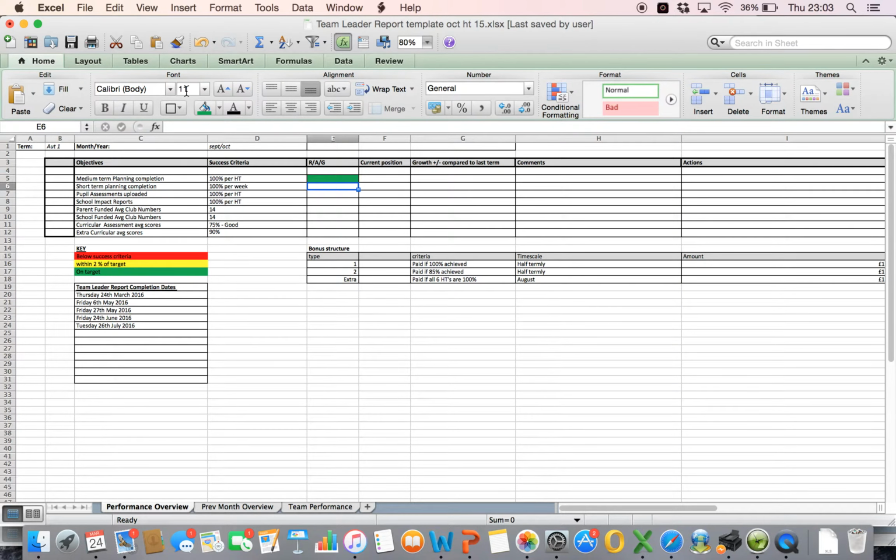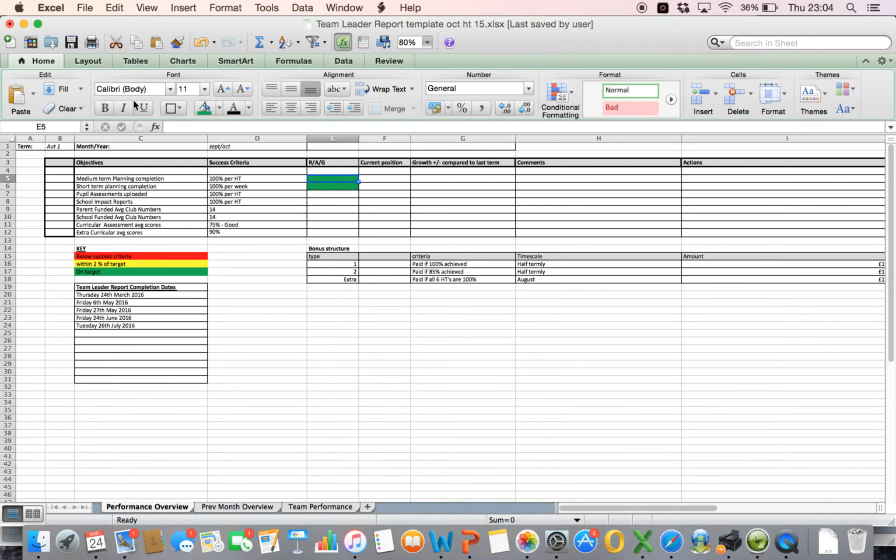Same here. So short-term planning completion. Now, when completing this, you are not just basing it on the AP reports, because obviously you should have been checking weekly to make sure that they have been doing it. And so therefore, if they have put that they've done it, but you've noticed that it hasn't been completed when you've been doing your checks, although they've put it as green, you wouldn't, because I need to know that certain staff aren't completing it and are also being dishonest about it.